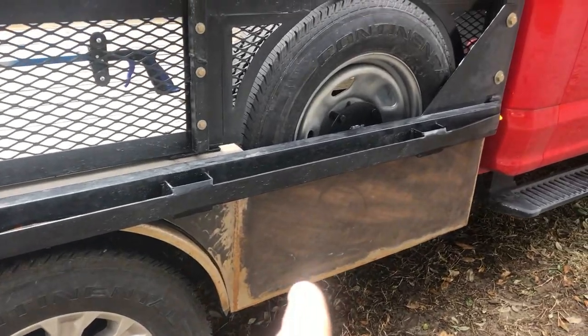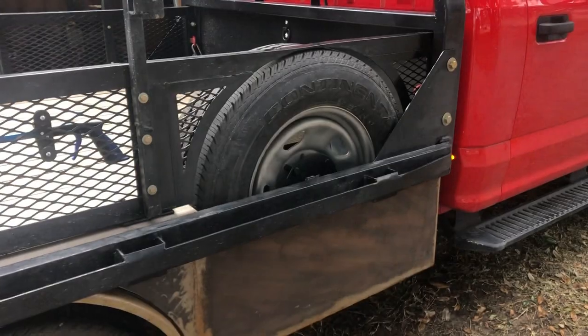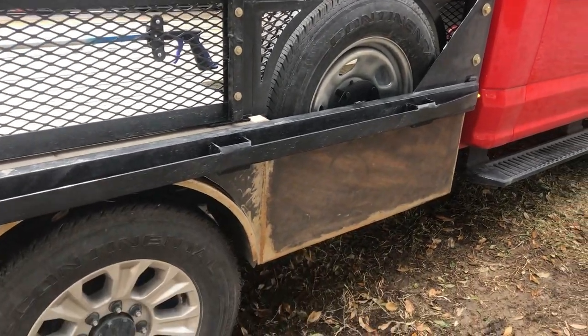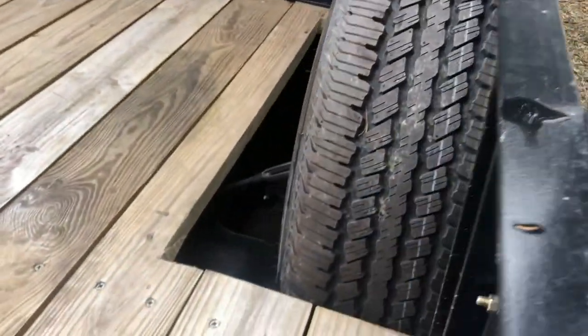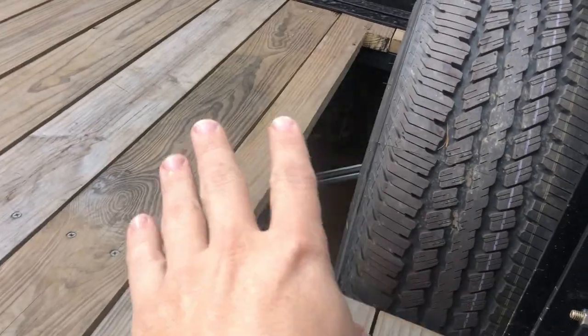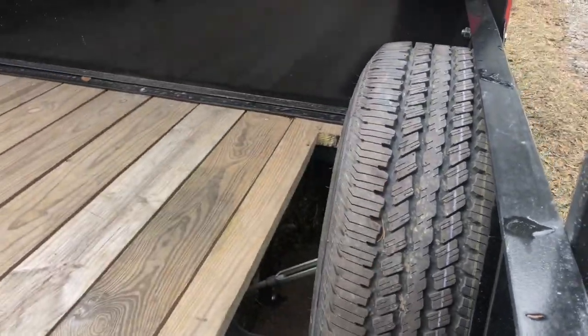So this right here, it's not a toolbox, it's just a box that contains the spare tire. And in order to get the spare tire out, I'm going to have something that covers this little area. You just remove that, take your nuts off, and the tire comes right out.